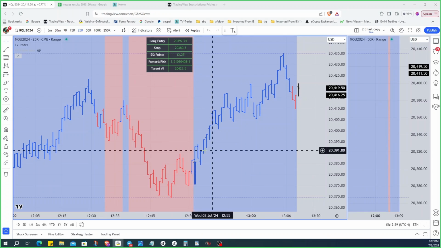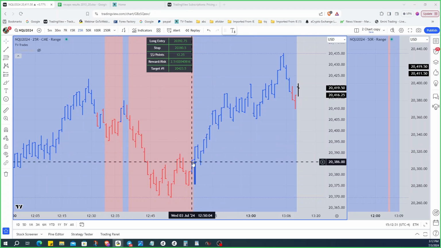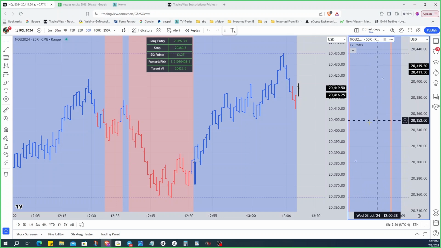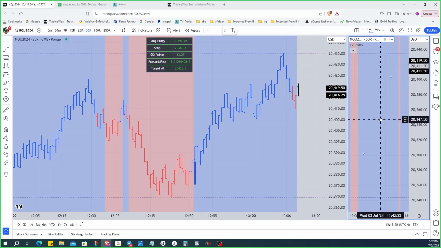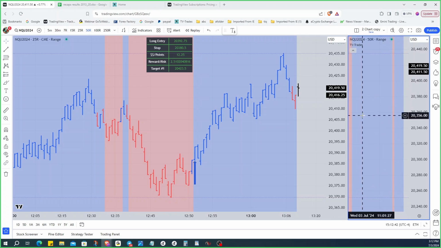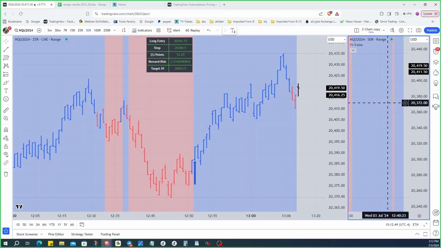But anyway, if you have a long trade in here, and you look over here and your larger time frame is blue, then that's all you need to know. You don't need to know what the indicators are doing on your larger time frame. You just need to know that the larger time frame is showing blue. It's giving you a larger time frame bullish look. You don't need to see what the indicators are doing.